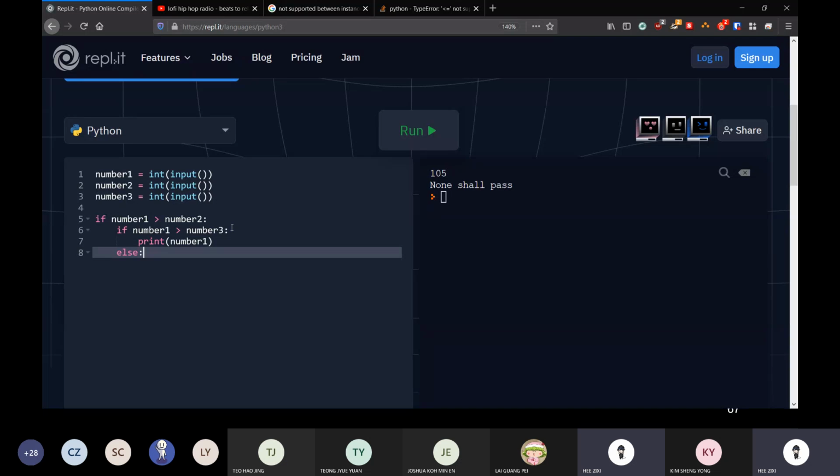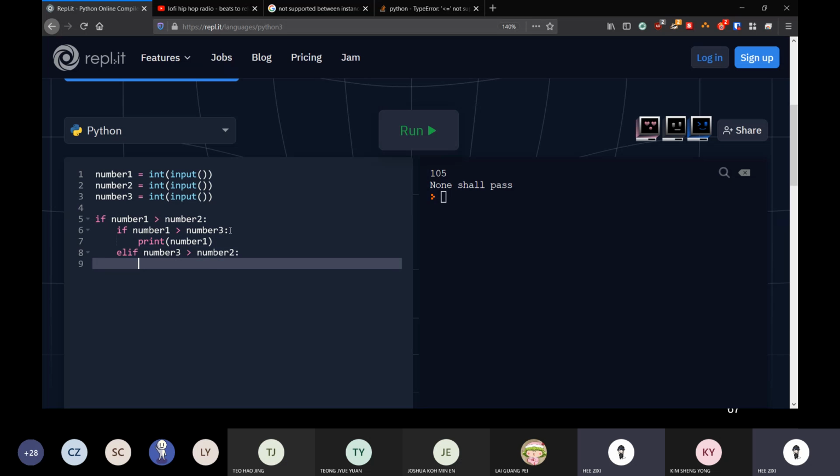Now, if this thing is false, if number 1 is not bigger than number 3, then I have no idea if number 3 is the biggest, right? So maybe I can compare it with number 2. Else, if number 3 is bigger than number 2, right?